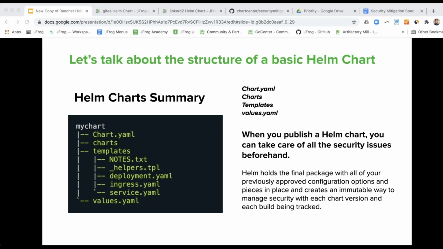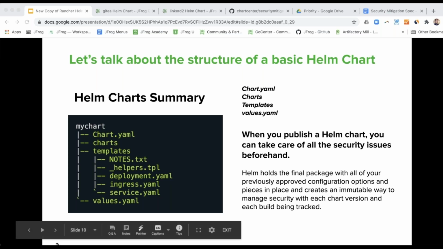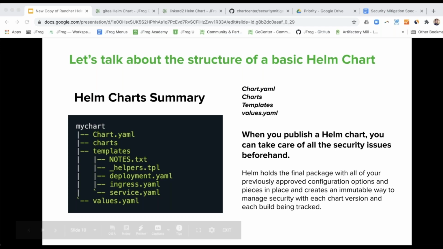Okay, so let's talk a little bit about the structure of a Helm chart, and what I'm showing you in this presentation is the structure of a Helm 3 chart. I'll dive into each part of this in a minute, but what's really cool about Helm is it has immutable configurations. Because Helm is your package manager, when you deploy your Helm chart and keep those manifest files basically the same, they're immutable.